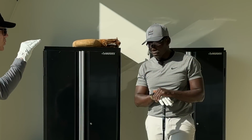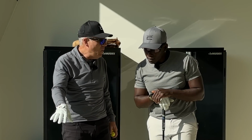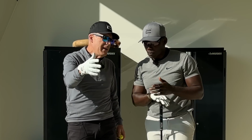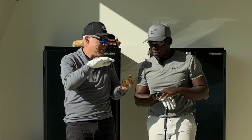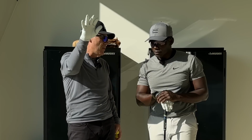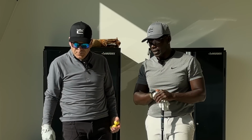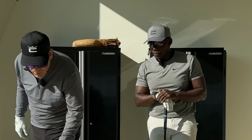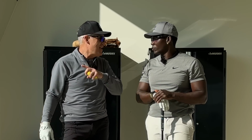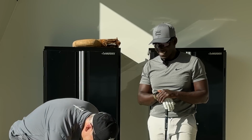The launch is 12 degrees though. 12 degrees, really? Well, 12 degrees is low. Oh yeah, that's low. Sorry. For many of our students, 12 can be medium height. But you're used to 20 degrees launch angle on the tour, right? So it's 3 degrees angle of attack. Really. So you were only 3 degrees up instead of 10 degrees up. So that to you is like hitting down. All right, let's see another one, man.